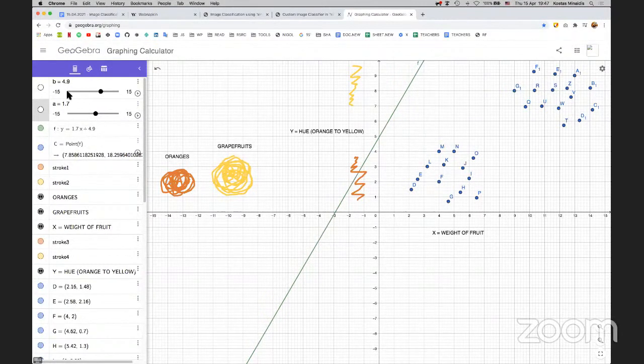So the A and B numbers are completely wrong. Right now, the machine learning algorithm uses an optimization algorithm, some kind of mathematical operations, to see what the level of this error is, so how far it is from the best, let's say, from the optimal equation. And it tweaks these two values closer to something that will reduce the error.